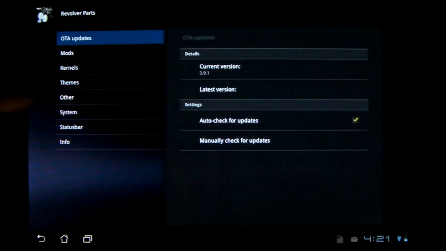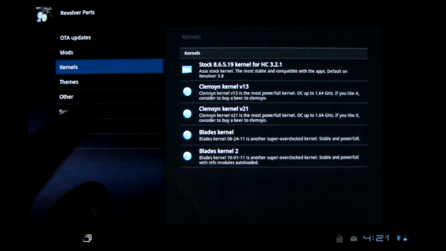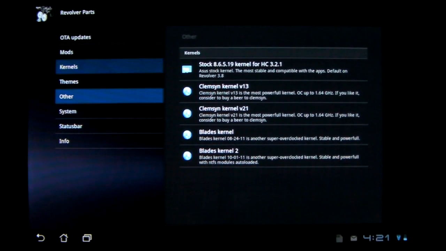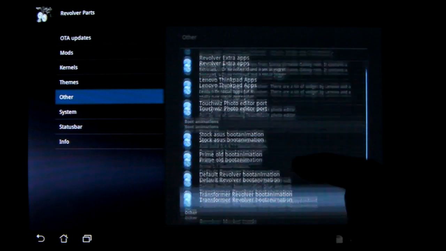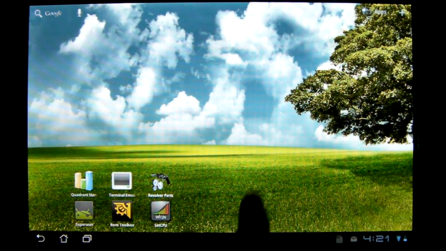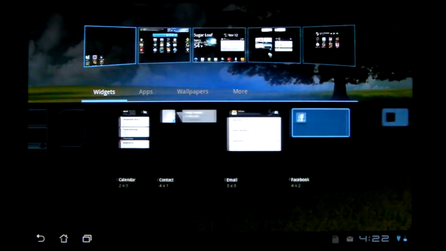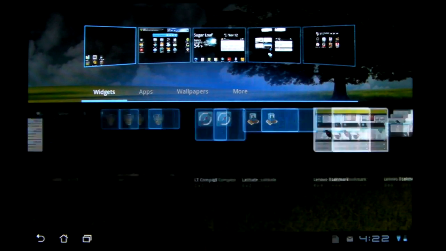Wow, this is very convenient. Alright, so anyway, kernels, you can download different kernels. I'm not going to go into themes. There's also other little goodies you can do, like I got some Lenovo widgets, which are cool, except they don't work right for some reason. They don't always load when you boot up.